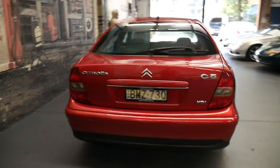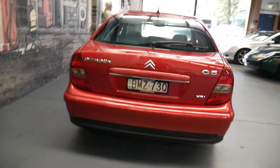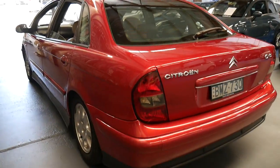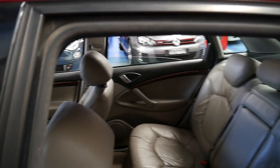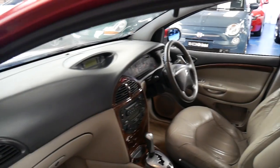If you haven't driven one before I would suggest taking this for a drive or something similar. A lot of people who buy these Citroën C5s do a lot of freeway kilometres, which is why a lot of them have done hundreds of thousands of kilometres, and some people even have back problems because they're so smooth and comfortable over speed humps — they just soak them right up with the hydraulic suspension system.